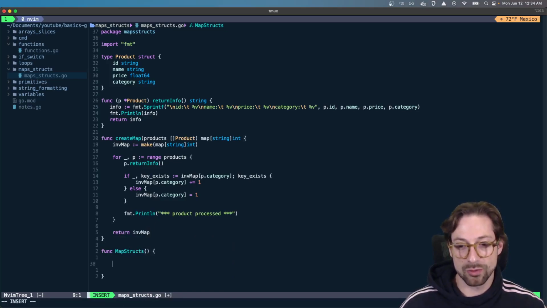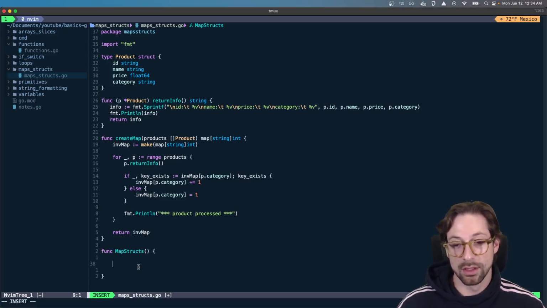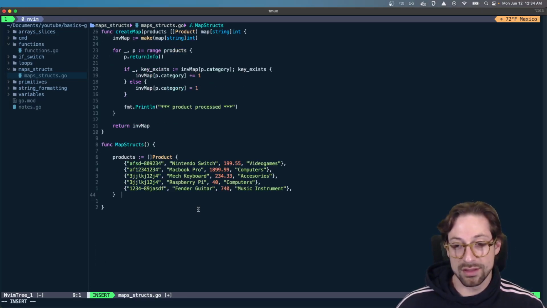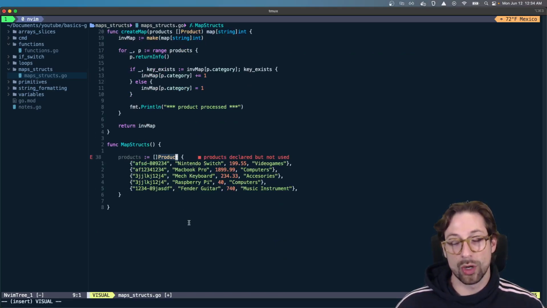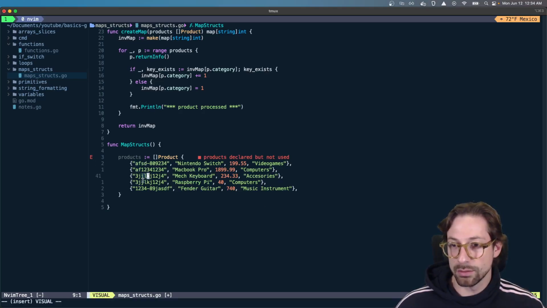So now here in map structs, the following thing that I'm going to do is create a slice. You guys have seen slices, and now that we're seeing struct, this is my slice of product types. This whole slice has multiple products. So these are my different IDs, right? These are the names of my products.